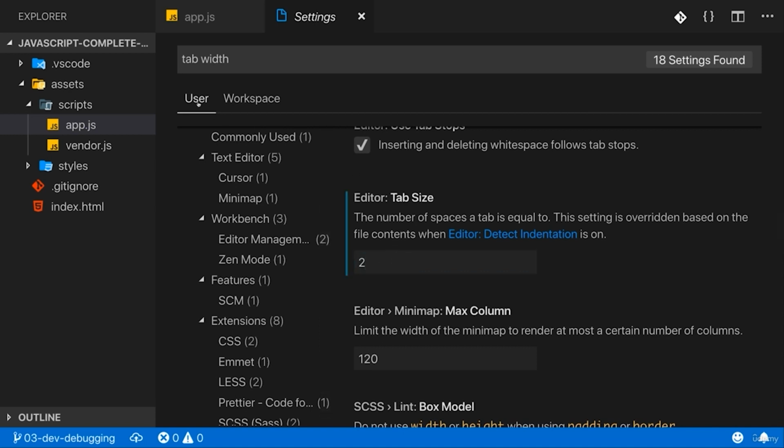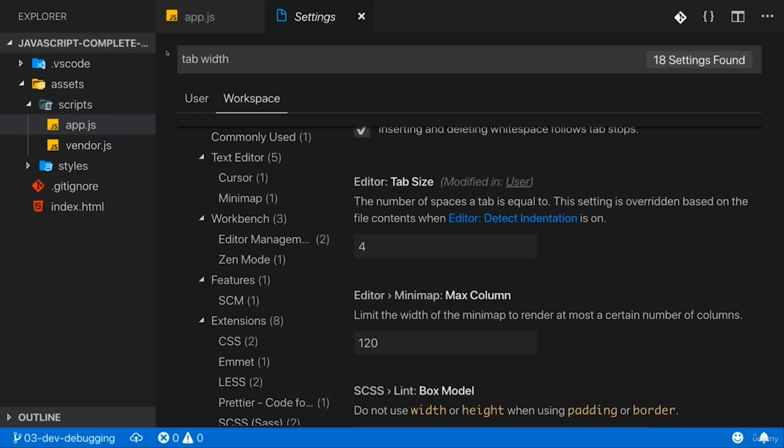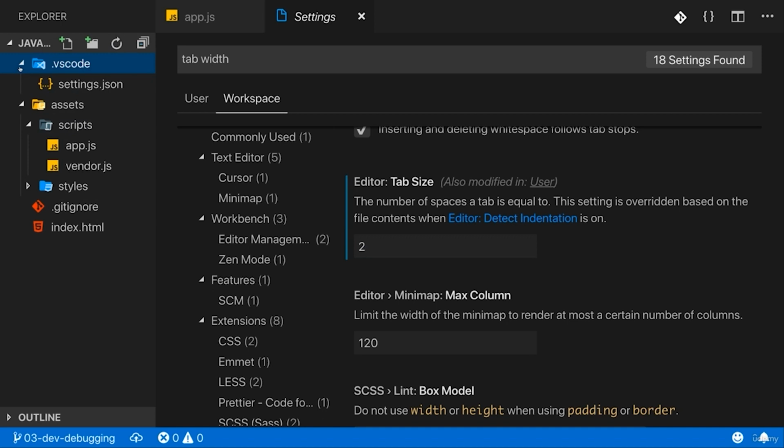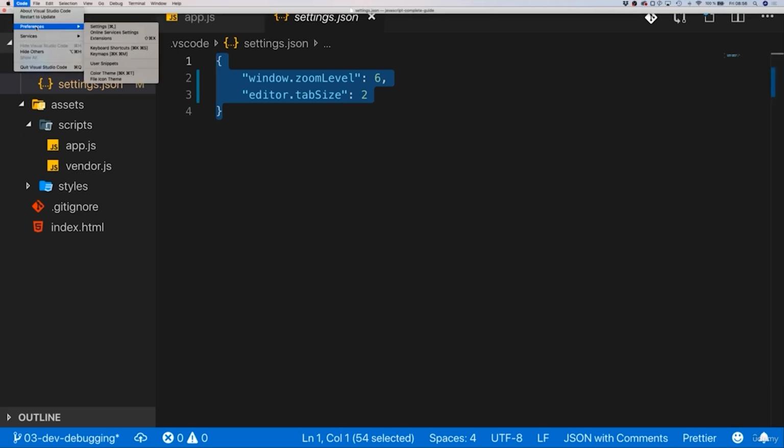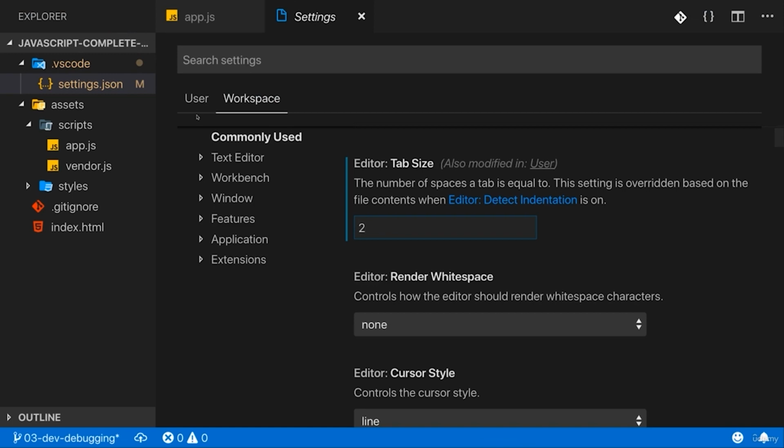And if you do that, you can always choose whether you want to save this for your user, which means that will be the setting in all projects you open with Visual Studio Code, or in your workspace, which would only be this project. If you choose workspace, so if I change this here, and you save that, that will actually be written to this settings.json file, which you find in the .vscode folder, which is then automatically created. There you find your project exclusive settings, whereas your general settings, which you set up for the entire user, are not stored in this project, but unsurprisingly are stored in a global place on your machine, so that Visual Studio Code uses them no matter which project you're working in.